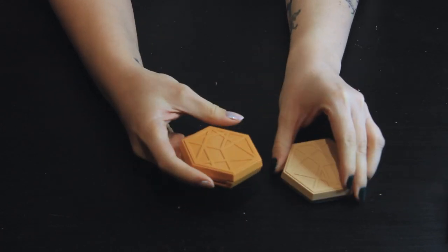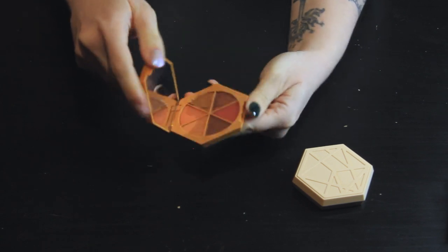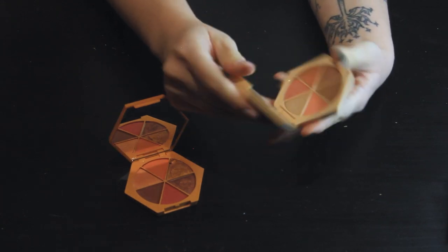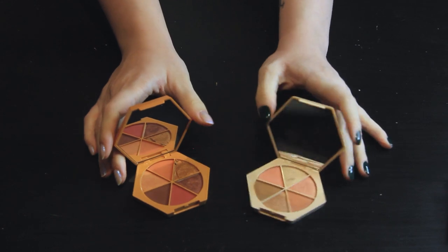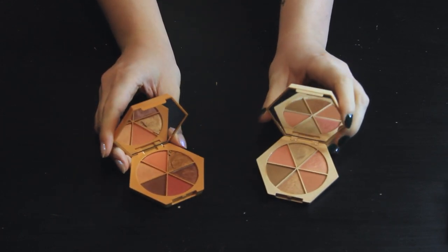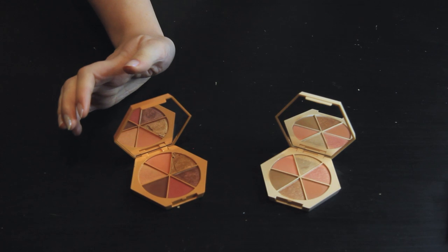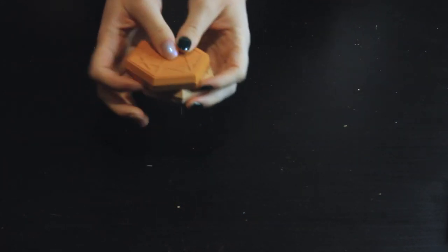I have two of these M Cosmetics palettes and I adore both of them with my whole being. We have Faded Clementine and Magic Hour. Magic Hour is one of my go-to neutral palettes, especially for traveling. Faded Clementine is my favorite orange-themed palette in my collection — I was ogling over it for so long before I finally bought it. Both of these are staying in my collection; they're not going anywhere.